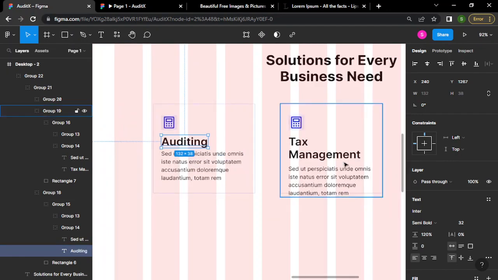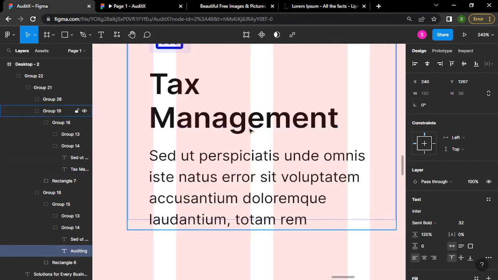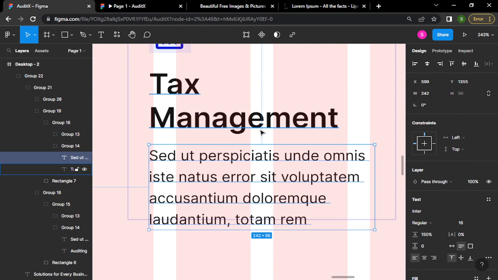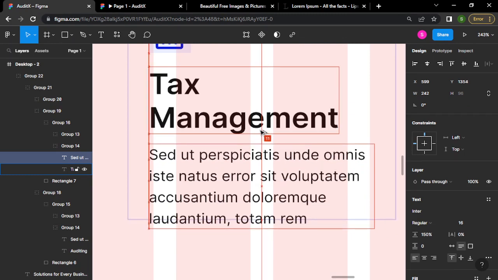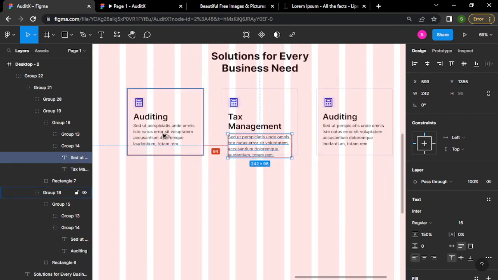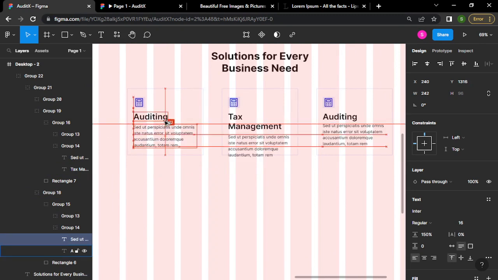So now that we have moved tax management to two lines, I must make sure that the distance between these two elements, you can see this one is 12, so I need to make it 5. I think 12 will be okay because 5 is looking too close, so let's make this one 12 too. 12, yes.